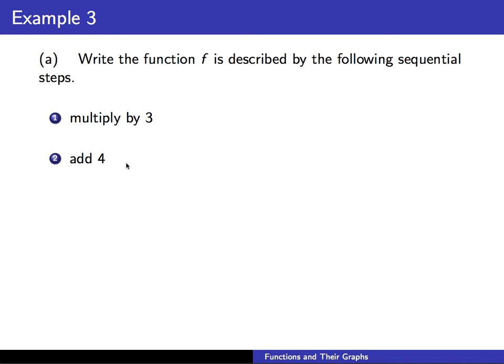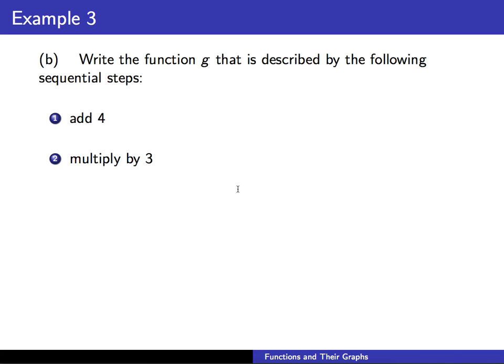For the first part, multiplying its input by 3, if we use x as the input, then multiplying our input by 3 means we have 3 times x. From that, we're going to add 4 to this result, and we get 3x plus 4. So it's going to triple whatever we give it, and then add 4 to that result. Our function f is 3x plus 4, and we'll get into function notation in a little bit in this video series.